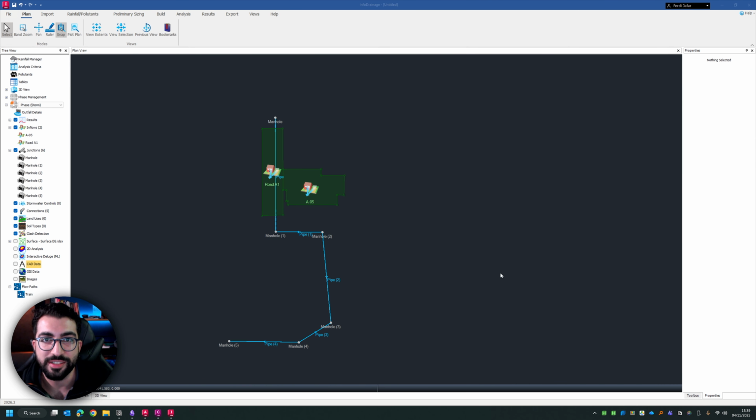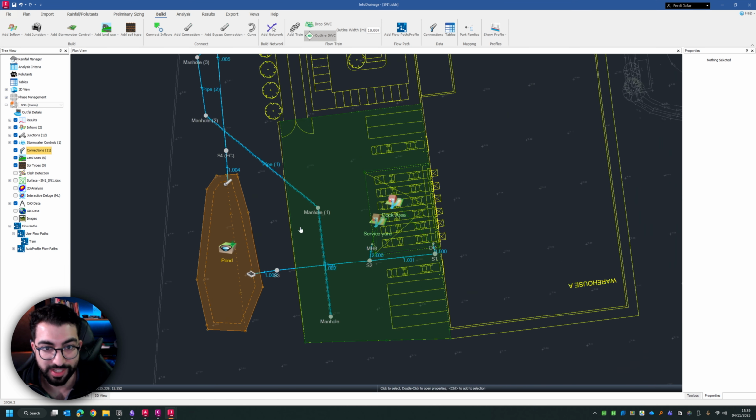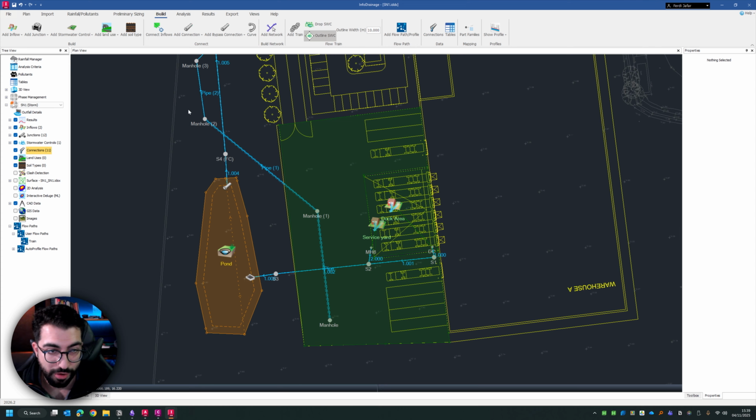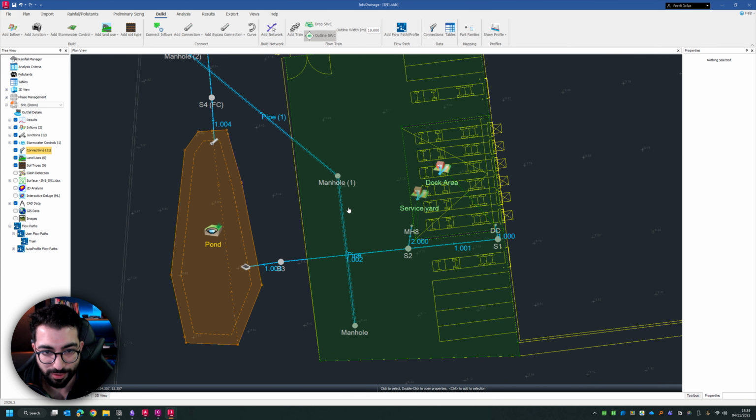The third item is clash detection. Now, if you're an engineer, you know that clash detection is really important because there is nothing worse than the contractor calling you up and telling you your pipes are clashing. So this makes our life way easier. If you remember this model from our previous tutorial, I've added another unconventional run, and just for the purpose of this exercise, we have clash detection.